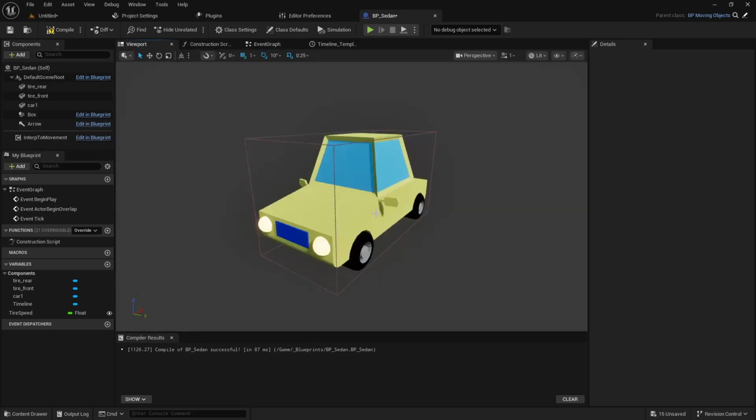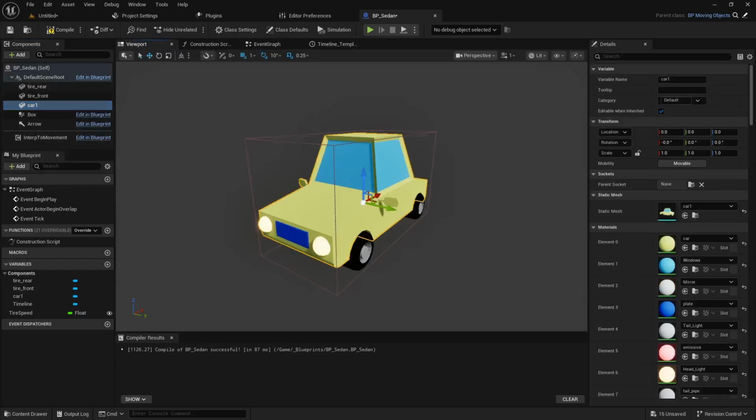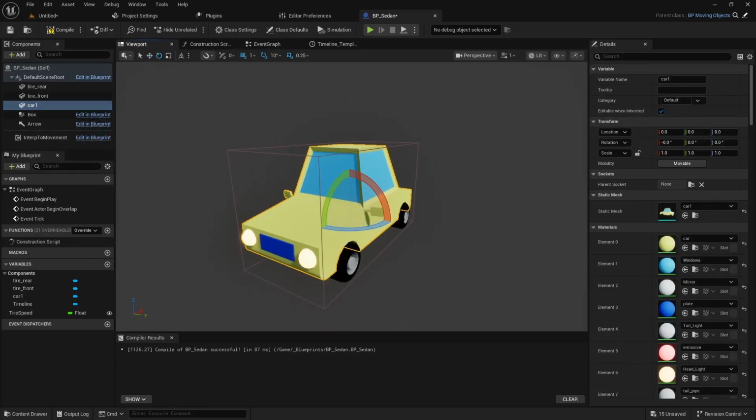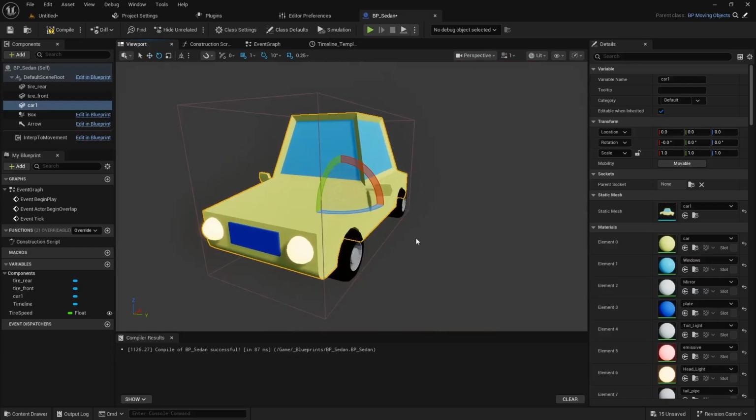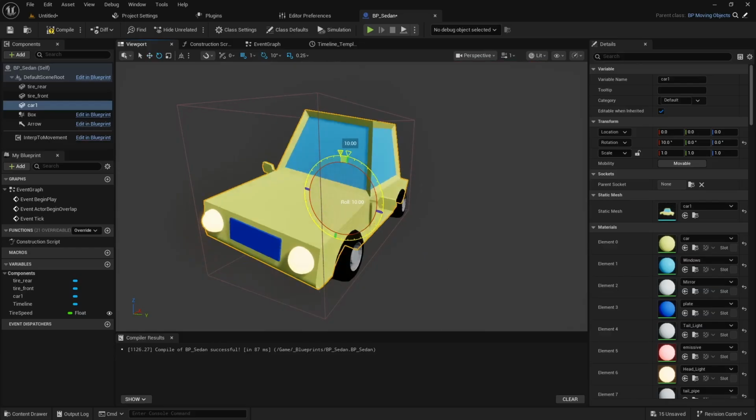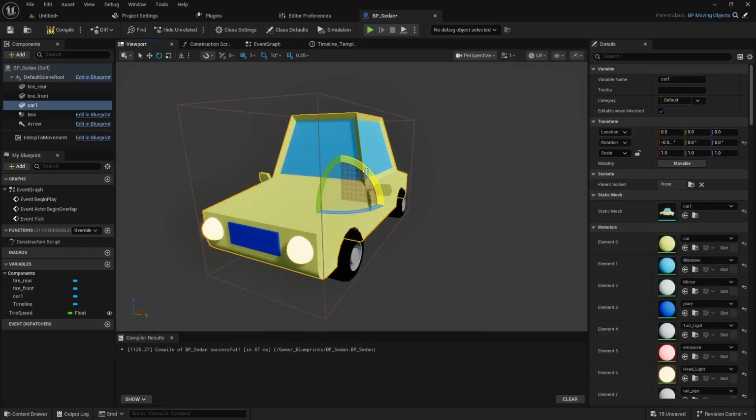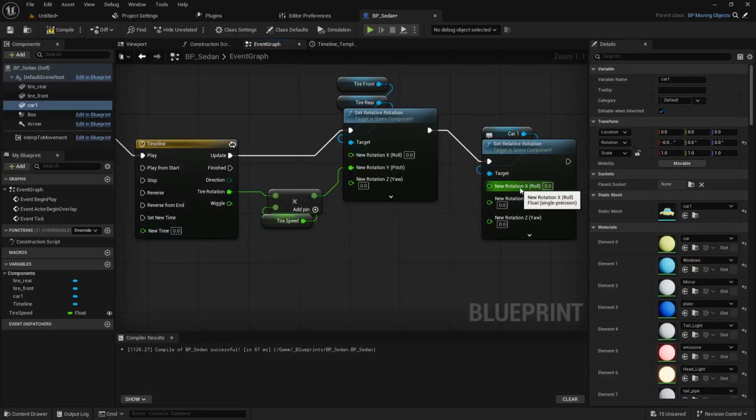We just need to figure out what we need to rotate. So if we look at the car and I go into rotation mode, I think I want to rotate it kind of like this. And that's going to be the red, which is the x-axis, or the roll. So if we go back to the event graph, new rotation x roll, that's what we want to target right there. So I'll just plug the wiggle in like so.